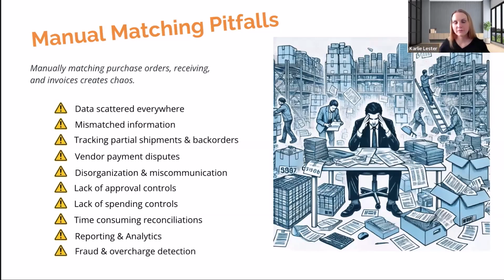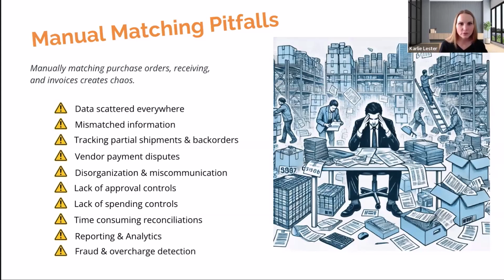Or we have clients on the flip side that are tracking everything as hard as they can. Like they're trying to track POs, they're trying to track received, and they're trying to figure out when to pay it and to bill it. But because they're doing it manually in 3 or 4 different spreadsheets and 3 or 4 different departments, they're trying to reconcile. It can be so hard when you have it all over. So whether they don't have any processes at all, or they have really good processes in place, it's just all manual, they hit some of these pitfalls, right? So one, data scattered everywhere. We see this with a lot of clients.